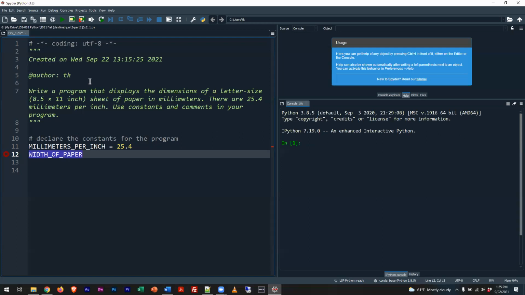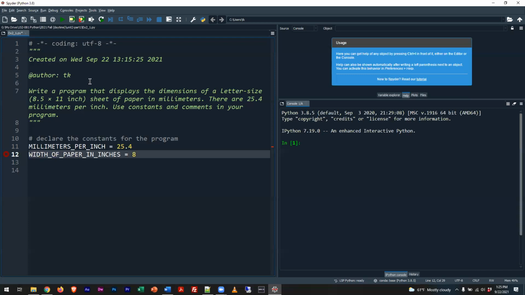And if you want to get really verbose, and this is kind of the modern trend, in inches. So not only am I declaring the width of the paper, but I'm saying that it's in inches so I know what the measurements are. Who's to say that if I said width of paper and then wrote 8.5, somebody might not think that's metric, or millimeters. Be verbose, describe what you're doing.